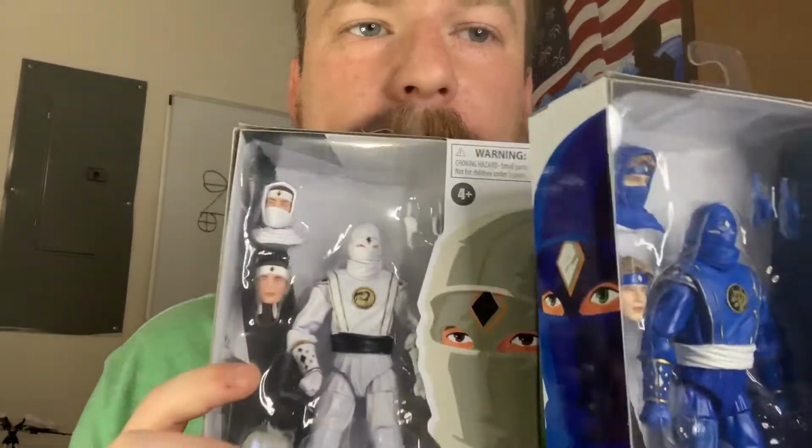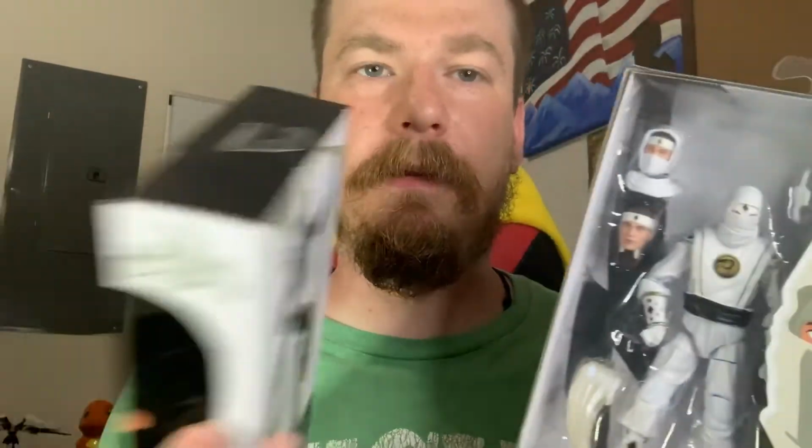So I didn't really pay attention to the older series, but yeah, you got white, blue, black, and pink. You can't beat those. White, black, red, and then green. Or let's do this in order of my faves. So you would have red, white, black, and then green Rangers. Those are my top-notch Rangers, but I have affinity for Pink Ranger as well. Pink Ranger would be my first crush. But I joke on that one.